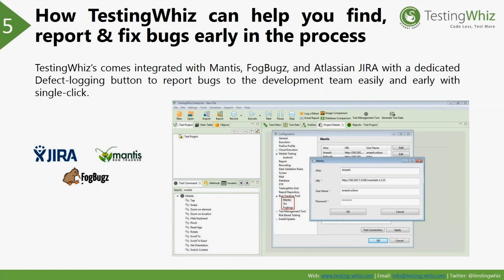Also, there's a mechanism in TestingWhiz that allows you to stop logging defects from the same execution cycle to avoid duplicates. So I feel really proud that we have done this, and I would insist that a lot of people joining today's webinar go out and try to implement this with their automation frameworks, even if it's open source. I know Selenium offers, there are a lot of open source tools around Selenium that allow you to integrate with other defect tracking systems.